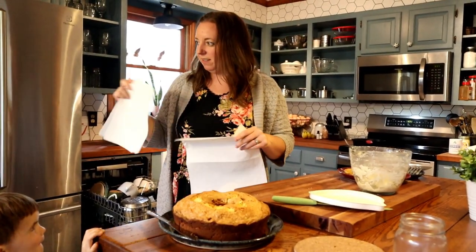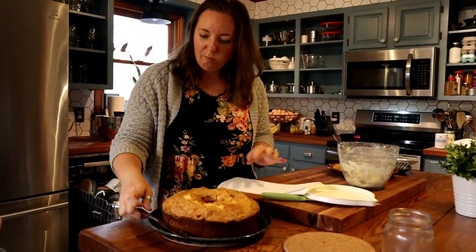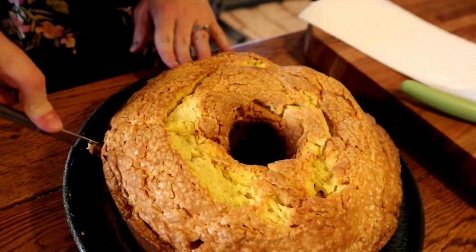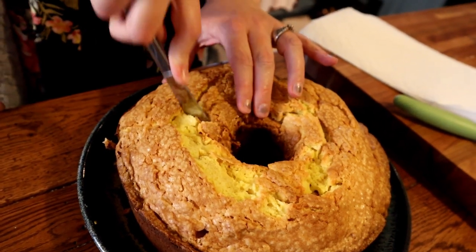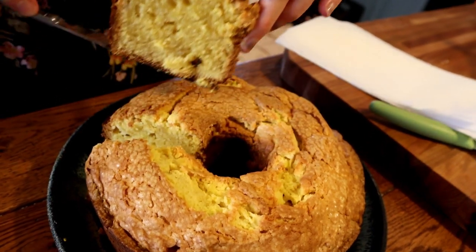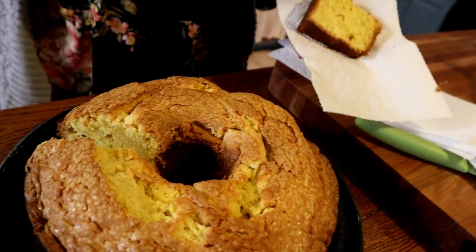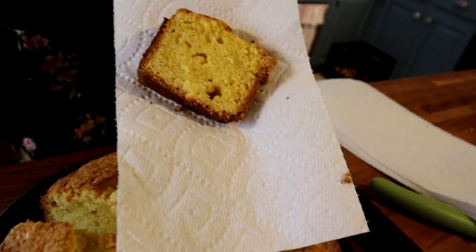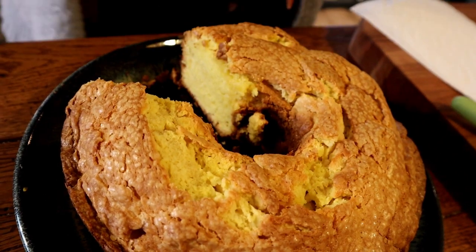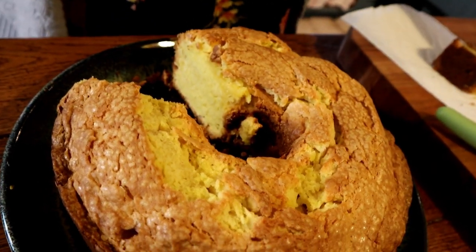Hello. Are y'all ready for cake? Yeah. All right. How about you? I got mine. Candy. Look how yellow it is. You know why it's so yellow? Why? It's from our eggs. That's why. That was mine. Okay. You want the crumb? Yes. I want a crumb.